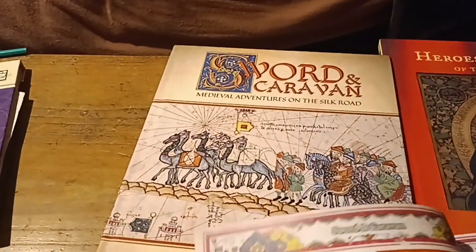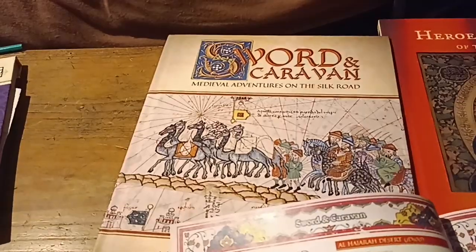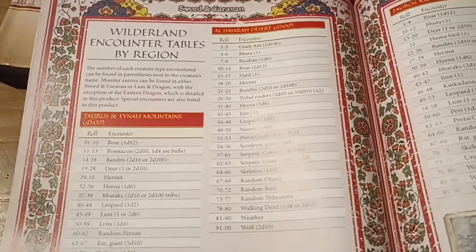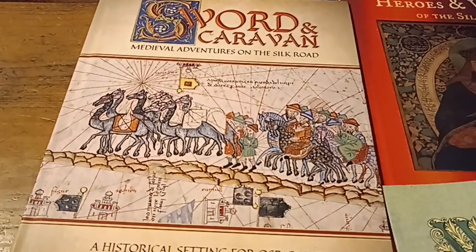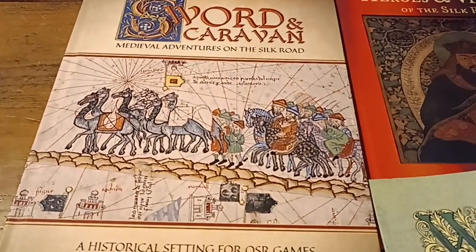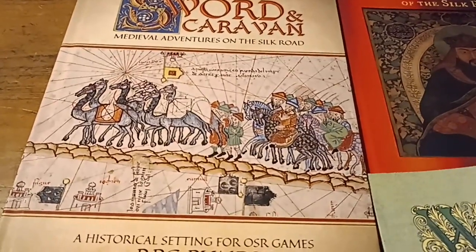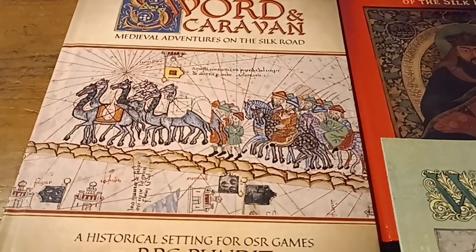And so that first page there is just kind of a checklist of what to do in what situation if you're the DM. Now, the main part of this product is the Wilderland encounter tables by region, because in the main book, what you get is rules for checking for encounters while you're traveling along the road itself, that is to say the Silk Road, which is to say any of the roads in the region, really, and encounters that you have in cities and villages, that sort of thing.